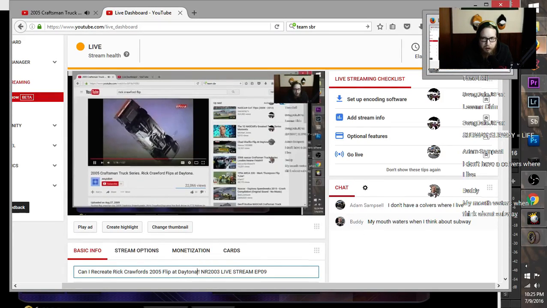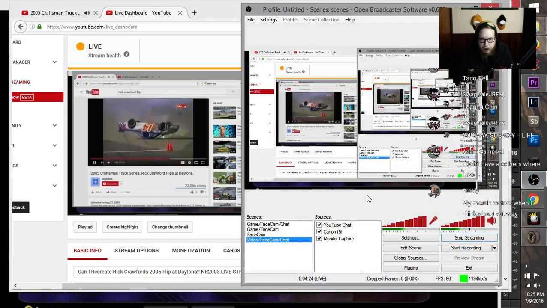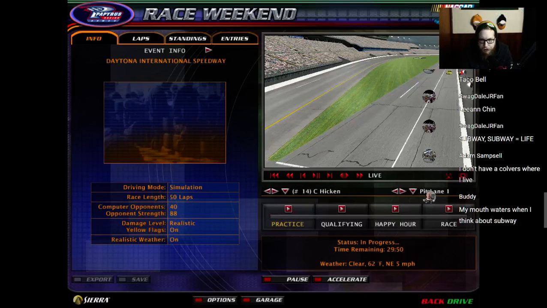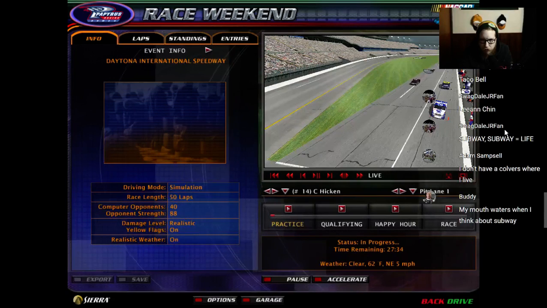Alright, so we'll get right into it. Gonna have a flat right front tire. If he can nurse that thing back to the pit, he might be able to keep racing. Let's take a ride with Terry Cook. Terry Cook was on the outside.